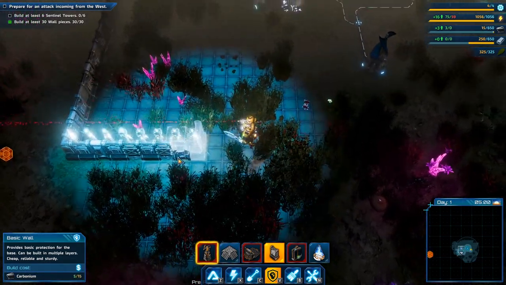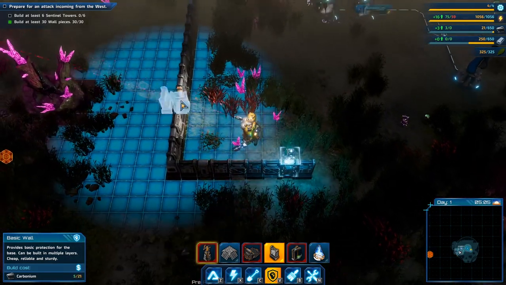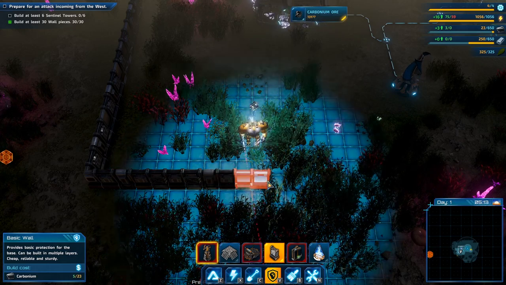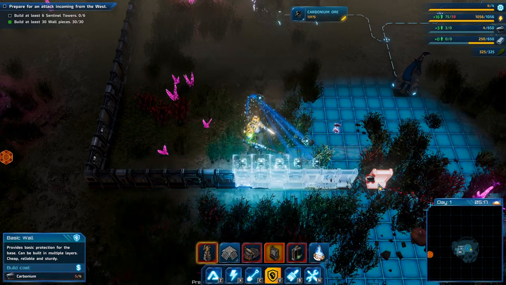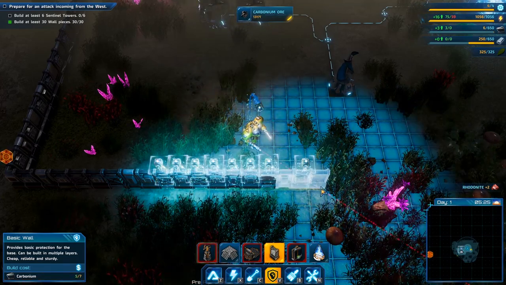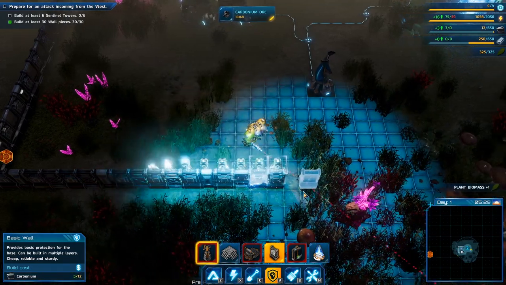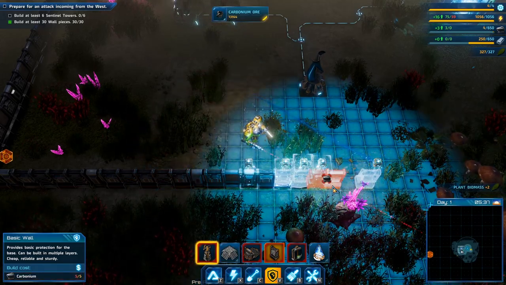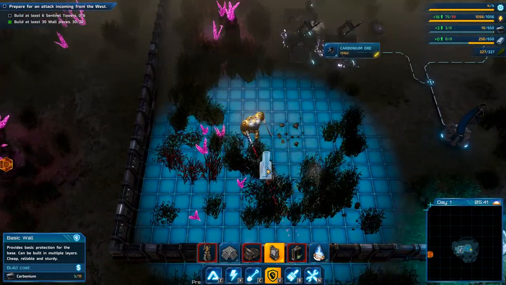Eventually I want to make this like double thick, maybe even triple thick. The last wave in this demo, you're not expected to win anything, but they just send like a huge amount of enemies at you, but we're gonna see how long we can last. Not enough carbonium. Like triple thick. A whole bunch of turrets.